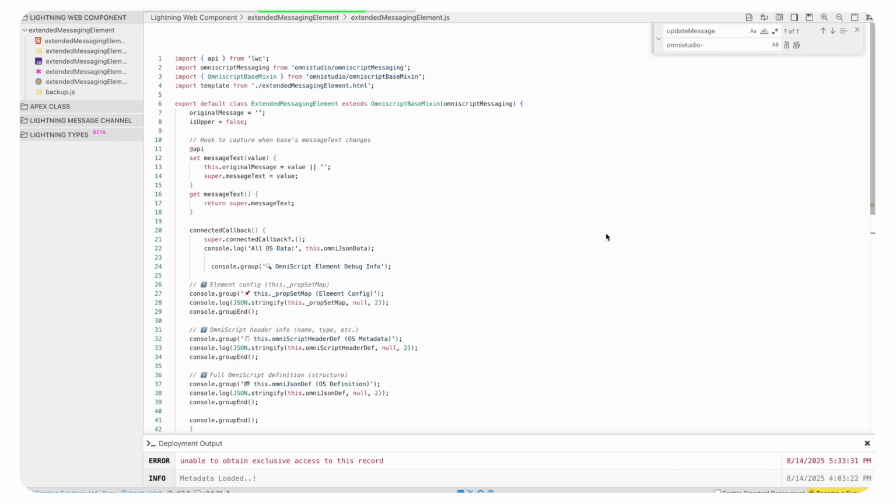On the other hand, if you want your updates to trigger formulas, visibility rules, or recalculations, we can use the method called omniApplyCallResp. This merges a response object, for example, from a DataRaptor, integration procedure, or even an Apex remote class into the OmniScript data. The difference here is that it not only updates the OmniJSON data but also retriggers OmniScript post-response processing. So any formulas or dependent calculations or bound UI elements will automatically update. But here we are not going to do any of those. Instead, we are just toggling the button and displaying uppercase and lowercase values.